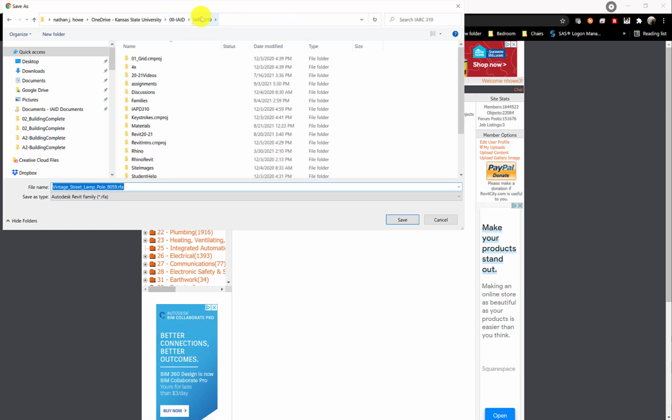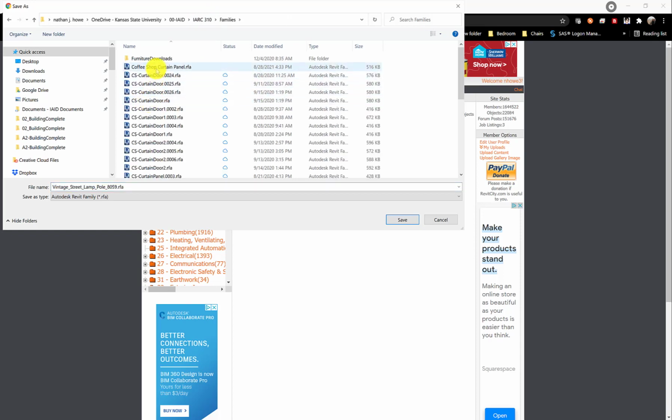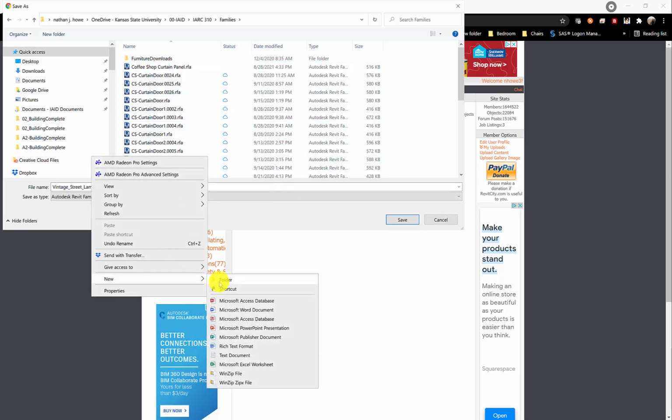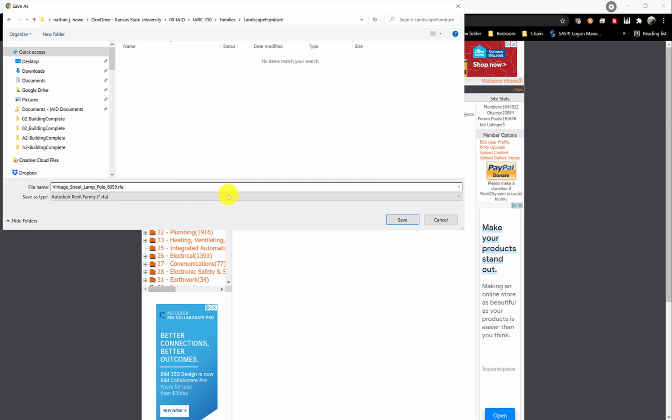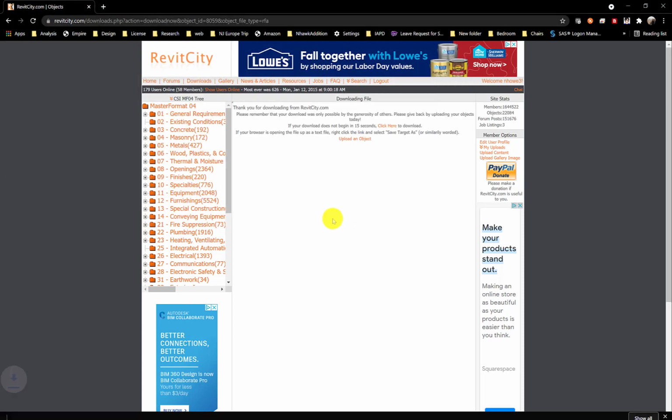Again, I would create families. And within the families, I have a generic piece, but if I wanted to be a little bit more rigorous, or at least more organized, I might go like landscape furniture. In the end, I might have also interior furniture. I might have light fixtures, all kinds of other things. So this will end up being a place where I might have several folders to help me keep my stuff organized. So I'll just save it there.